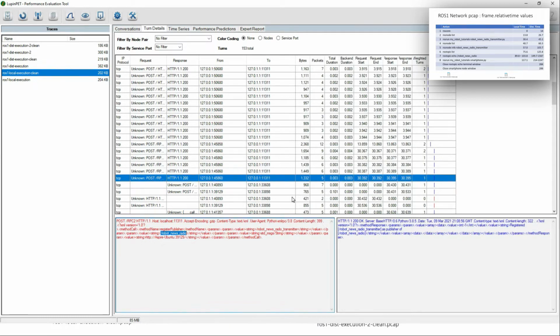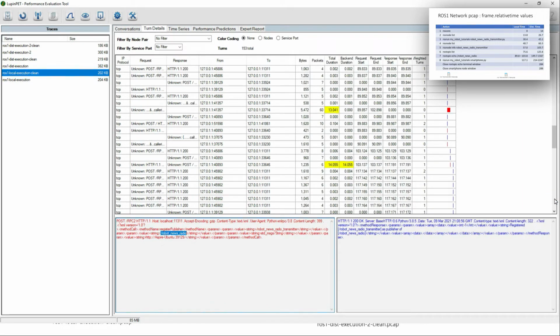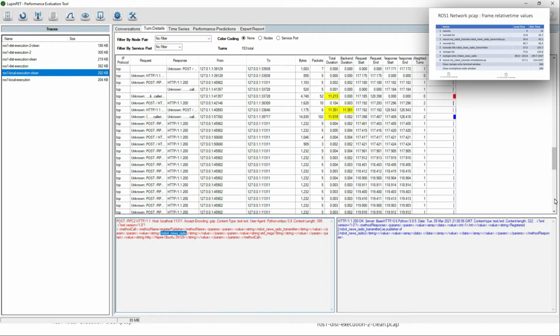And the next thing to notice in here is we can actually see the 117185. Okay, now that's publishing. So I'm going to dive down here. The next command I'm going to look at is where we've got the smartphone subscribing to the ROS radio transmitter, and that starts at 171.64.